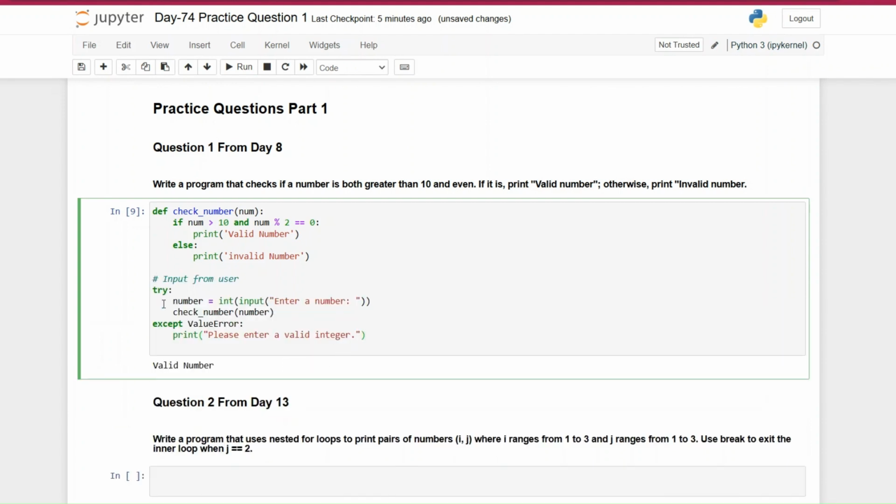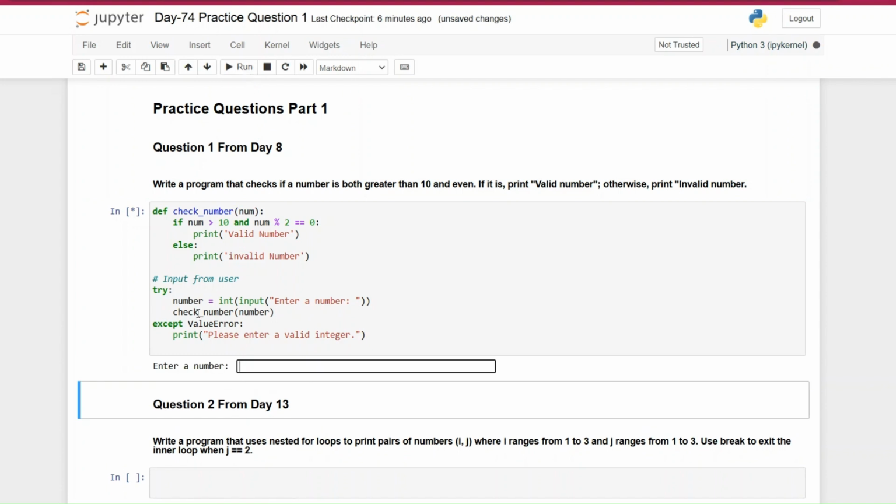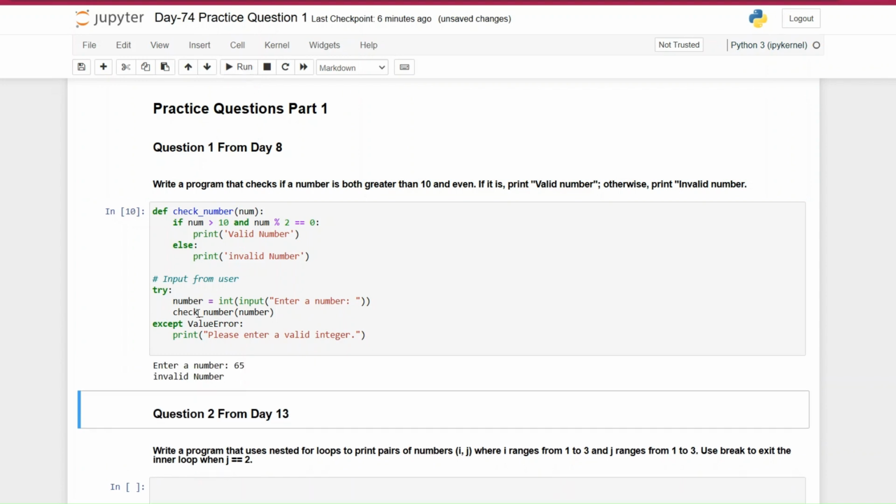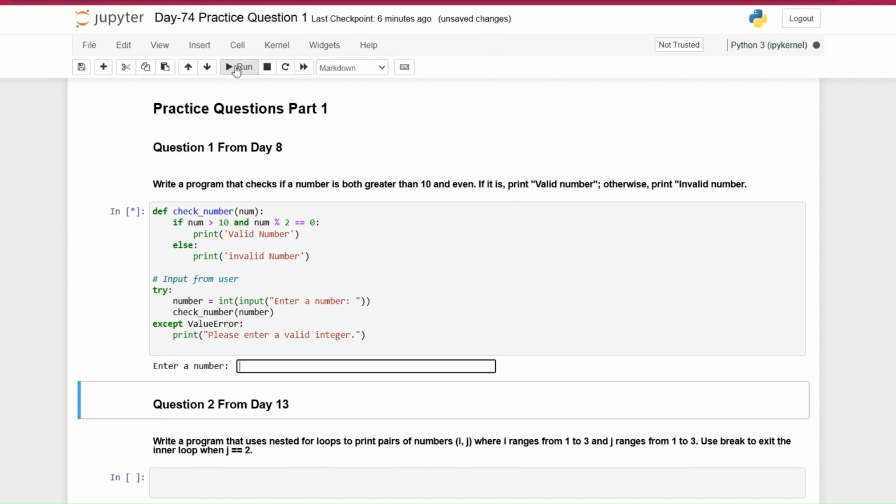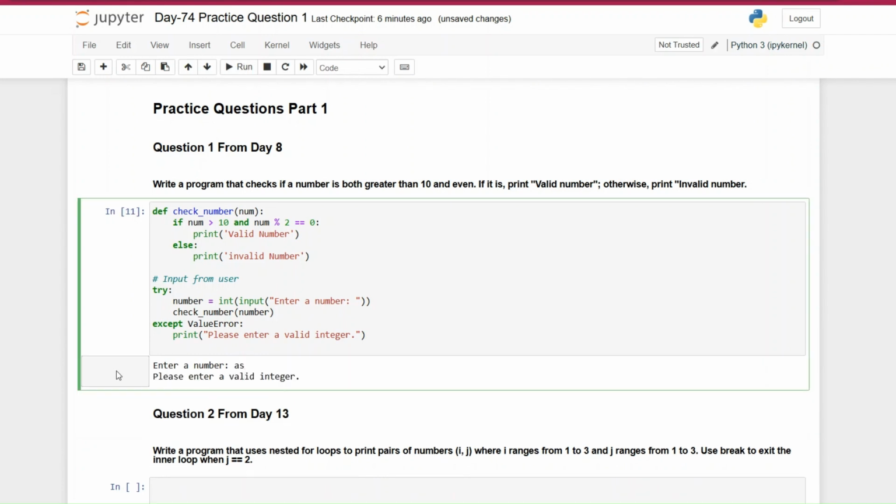So we'll get the input from the user, convert it into an int, and call our function on the number that we get from the user. If they enter something that's not a number, we don't want to get an error where it crashes and burns. Enter number 65, invalid number because it is not divisible by 2 without remainder. And if I enter an alphabet, we get a message: please enter a valid number.